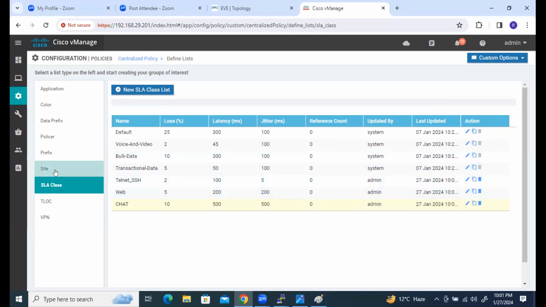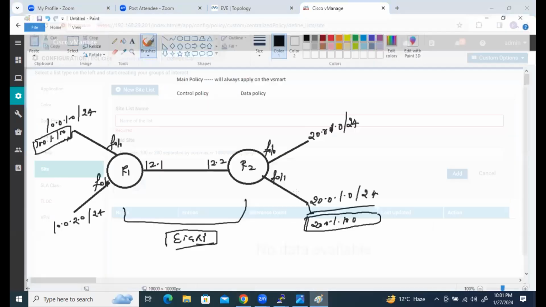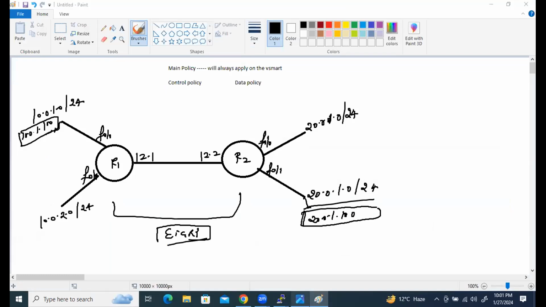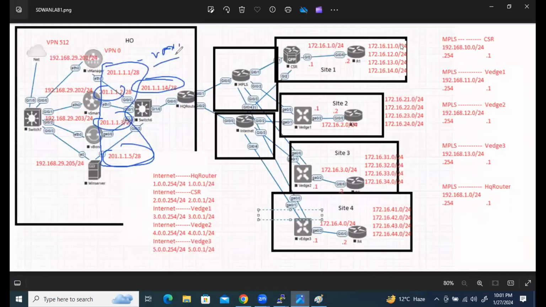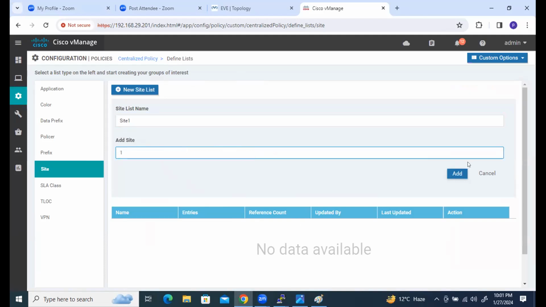How many sites are there, guys? We have multiple sites, right? Site 1, site 2, site 3, and site 4, right? So site 1, site 2, either if it is location wise, you can give the location also, right? But I'm not giving the location name, so I'm just using the site 1, site ID 1.